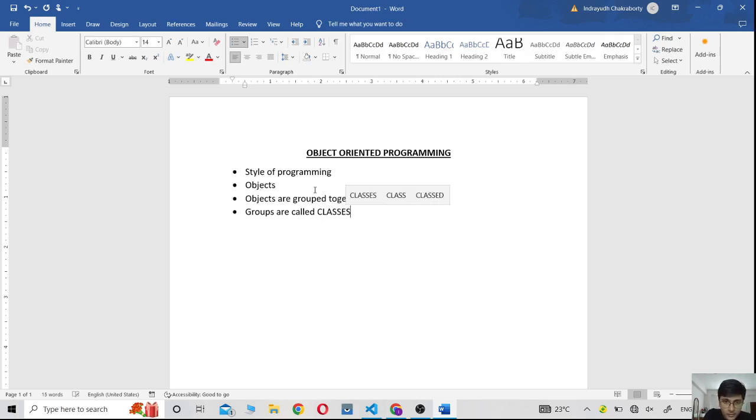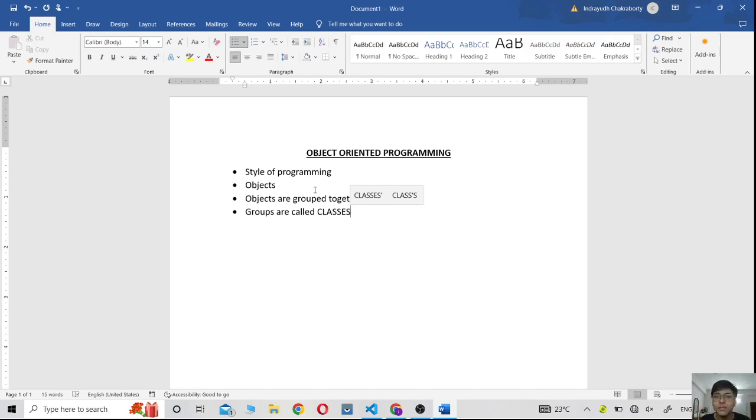classes. So in the system of object-oriented programming, we have different types of objects, and these objects are grouped together in a unit called a class. Now, how do we group the objects? The objects need to have some similarities between them. So if they have similar properties, like the shape is similar or their behavior is similar, we can group them together in a class.